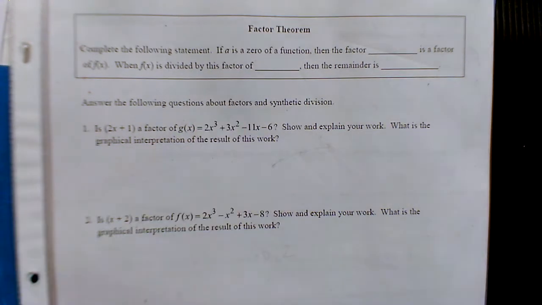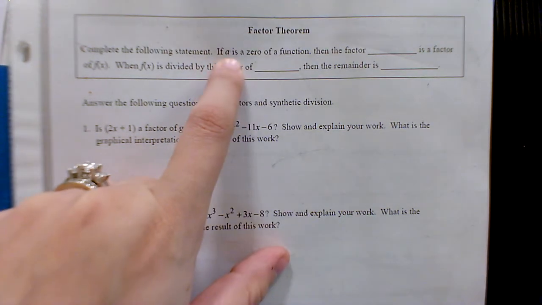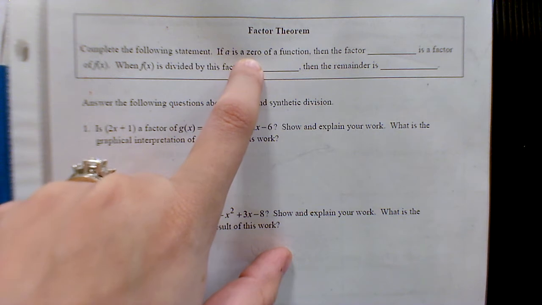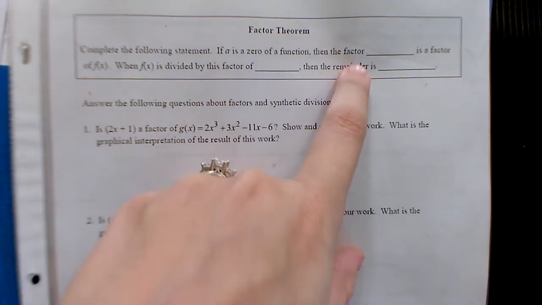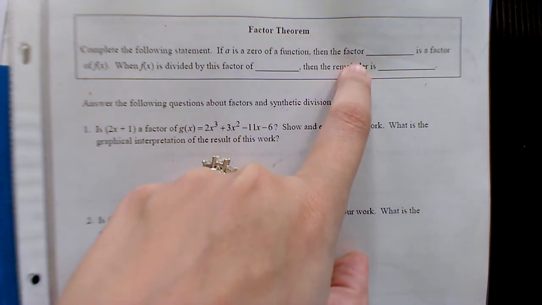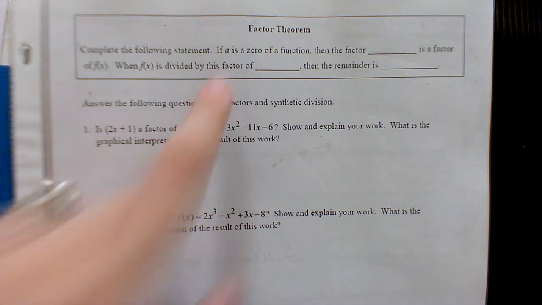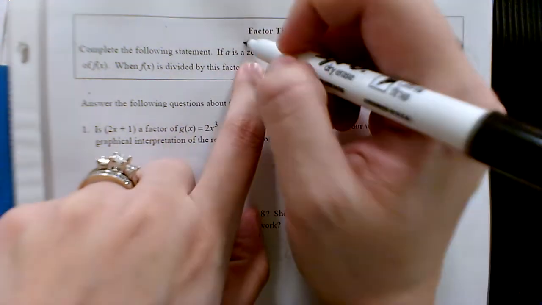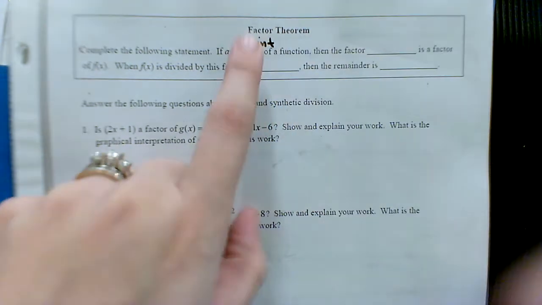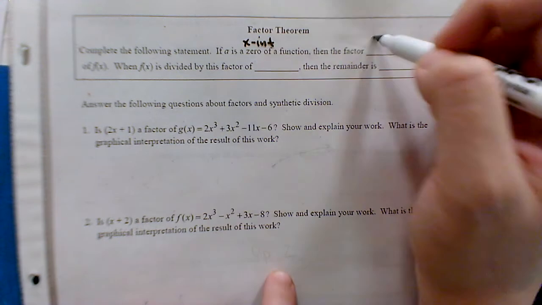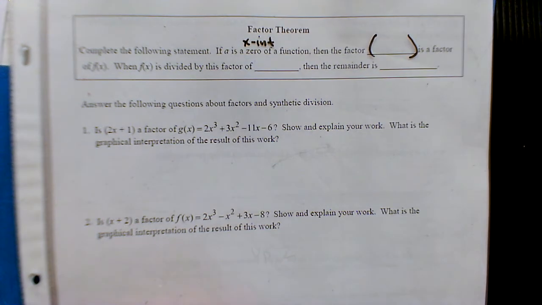So let's think about it in the general sense here. If a is a zero, meaning an x-intercept, what does the factor look like? You can make a whatever you want. You can make it 1, -4, 3, whatever. If that number is an x-intercept, a zero, what does the factor look like? That little grouping or divisor.